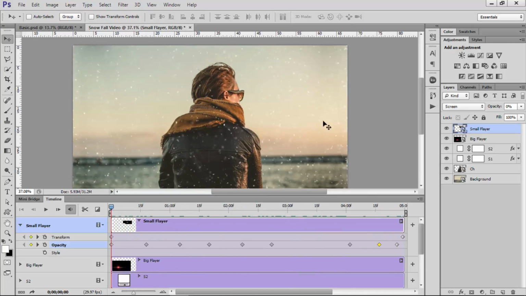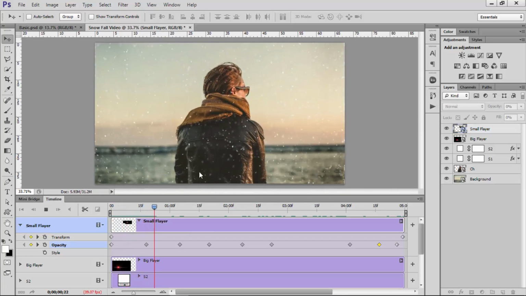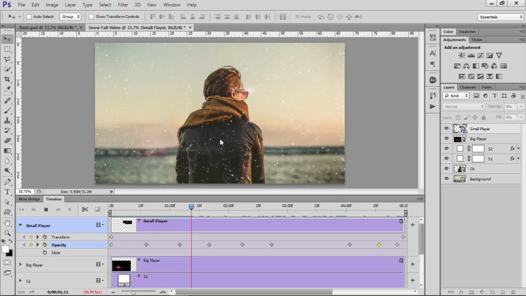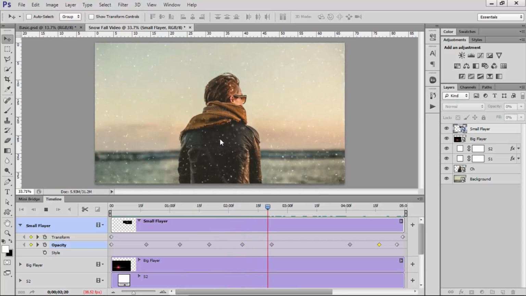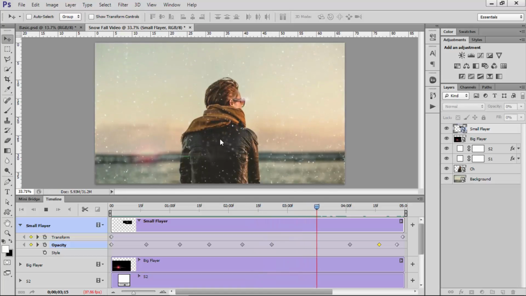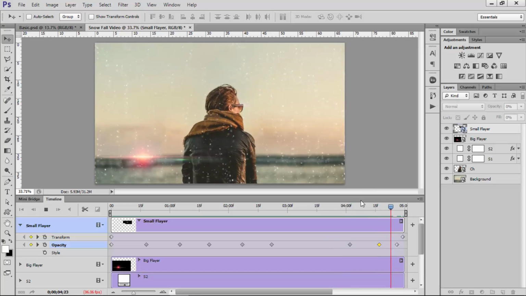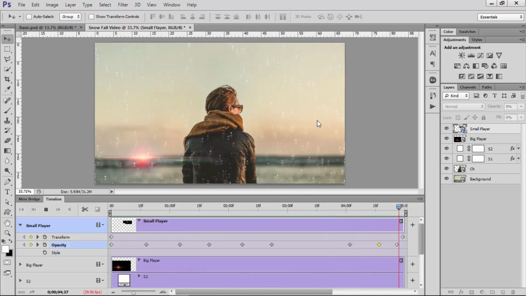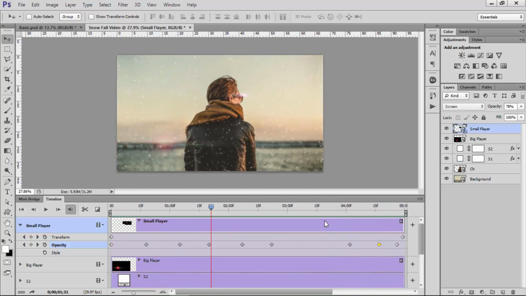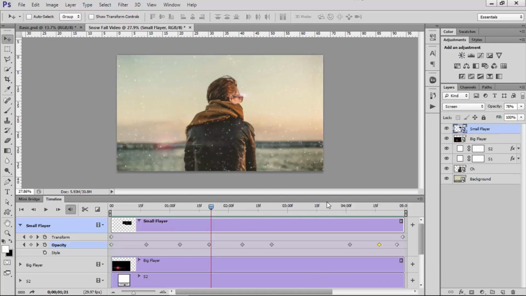nice. Now let's just play first to check whether it is according to our needs or not. So let's see how it is done. Oh yes, I know it is hurdling, don't worry about that. It will hurdle once, and after that you will see that it's working amazingly. Whoa, I like this. And stop it here. If it is not repeating its playing option, just click on this thumbnail and go to loop playback, so it will keep repeating this playback.